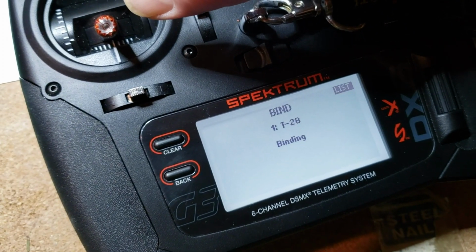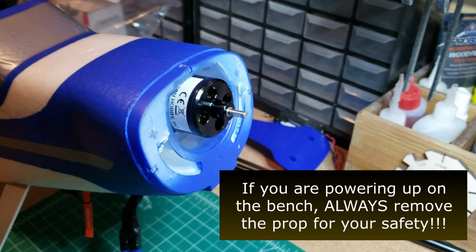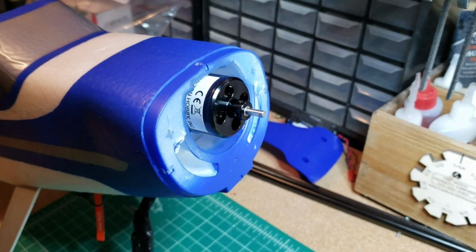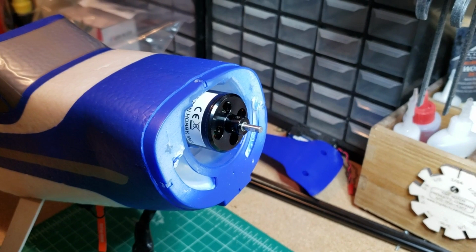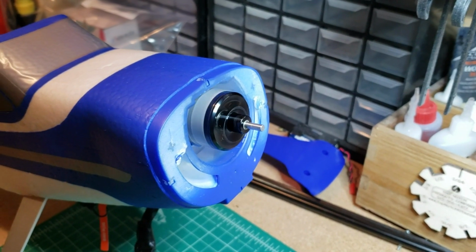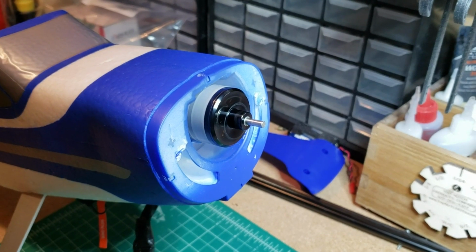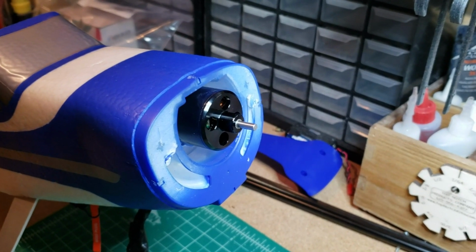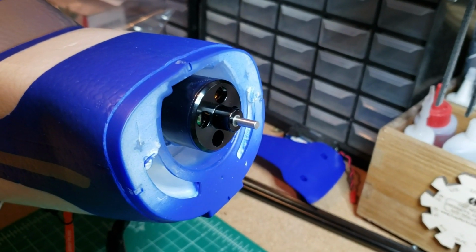Binding. DSMX 22 milliseconds. Telemetry. Bind complete. Okay, function check works. The new motor is ready to fly.